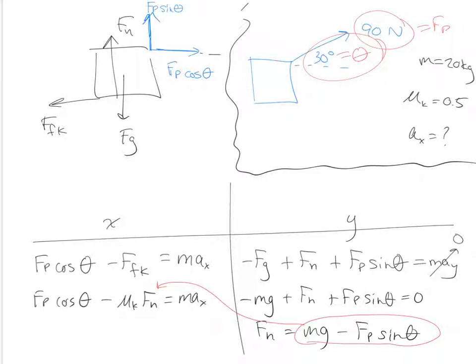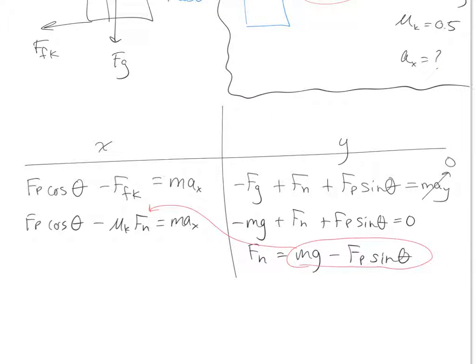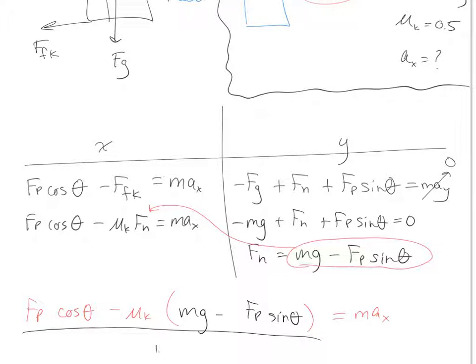So if you simply take this expression for Fn and replace it here in Fn, you could solve for Ax by taking this whole thing with Fn in place and dividing by m. It's just really messy. So I'll write it all as one line. Replace Fn there, I'll show you with the different colors so you can see this. When I replace Fn there, that's what goes in place for Fn. And then how do I get Ax by itself? Divide by mass. It's all variables, but it's the same thing you would do with numbers, actually. Divide by mass, and that's our answer for Ax.